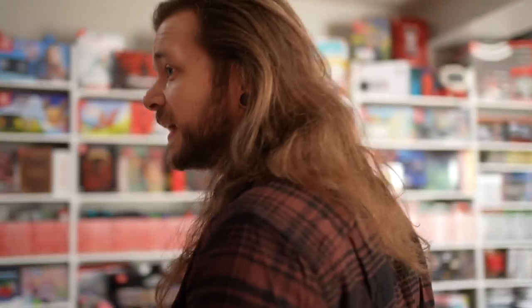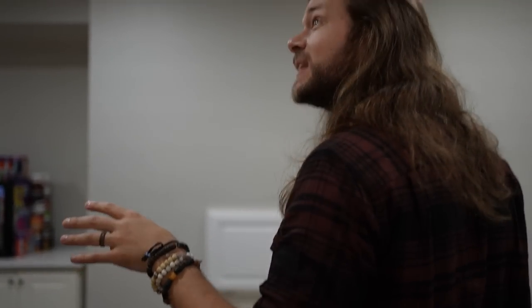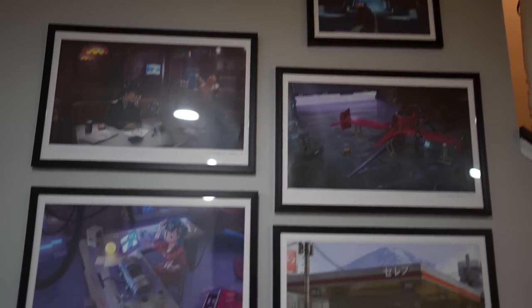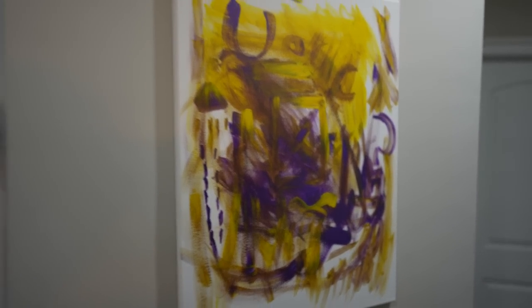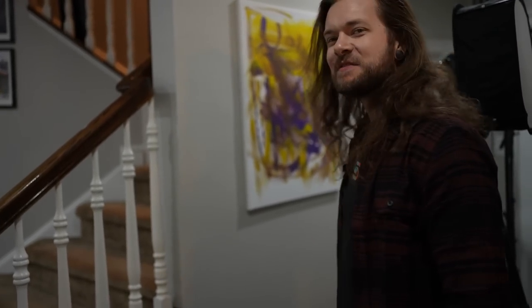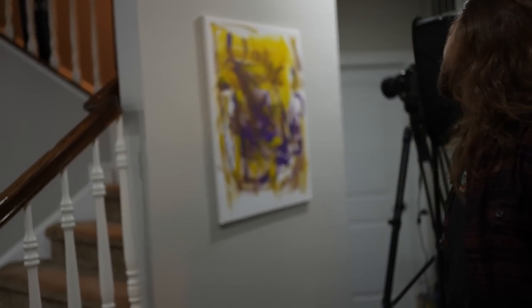Let me show you the game room. We'll start back over here because this area is still going to take some imagination, like it did initially. It hasn't really changed that much other than putting up some fun pictures here. I put up the Splatoon picture here. Honestly, you need to get a little light for it because it looks very high end. I know, I was actually kind of impressed with it at the end of the day. I was like, you know what? Hanging on the wall, it looks really cool. You just need one of those little lights. Oh, you know what? We'll get you a little plaque on the bottom. Name the painting. Oh God.